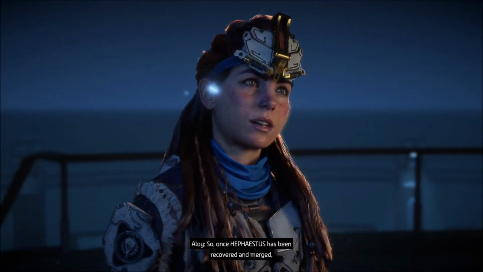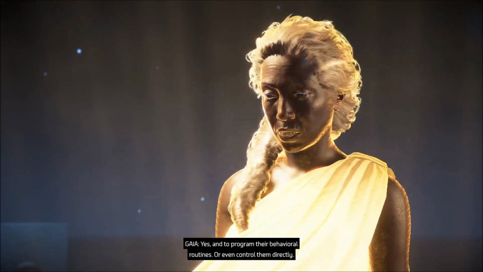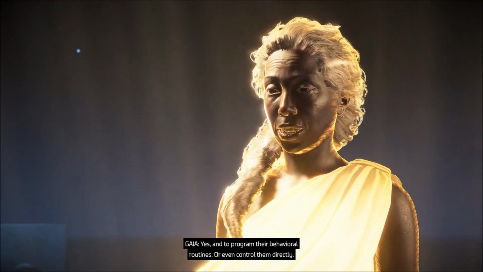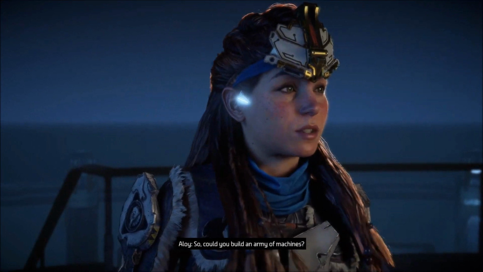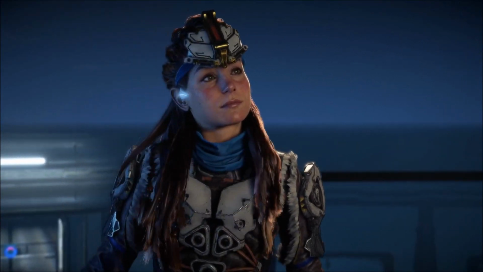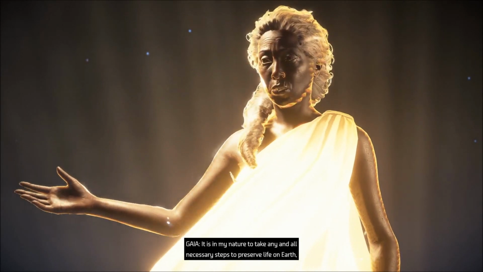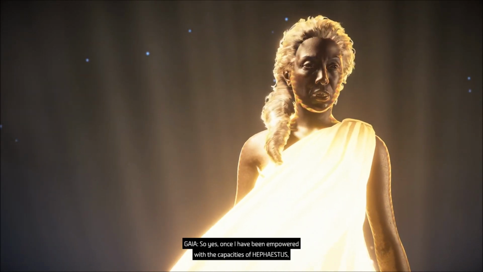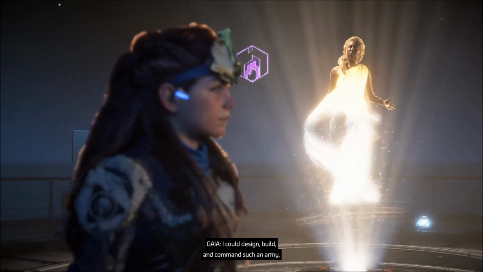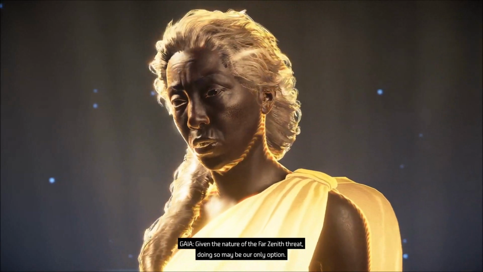So, once Hephaestus has been recovered and merged, you'll regain the capacity to mass-produce machines at cauldrons around the world. Yes, and to program their behavioral routines, or even control them directly. So could you build an army of machines? Attack the descendants of Far Zenith and take them out? It is in my nature to take any and all necessary steps to preserve life on Earth, human life above all. So yes, once I have been empowered with the capacities of Hephaestus, I could design, build, and command such an army. Given the nature of the Far Zenith threat, doing so may be our only option.